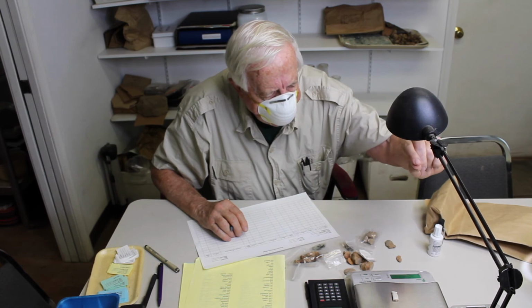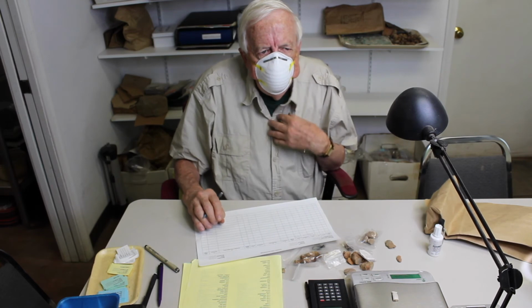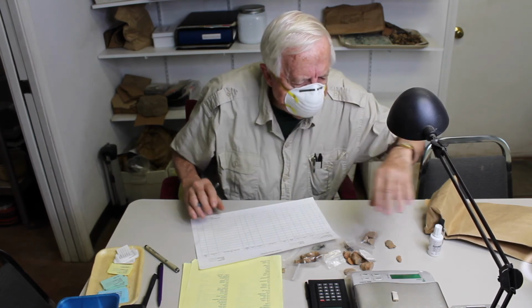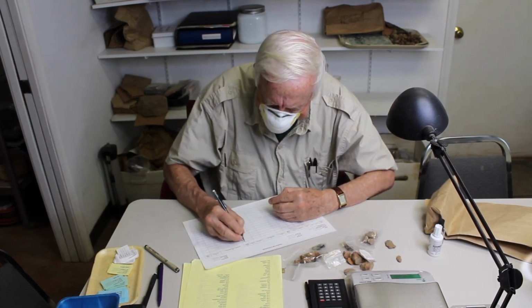So for bigger pieces, do you measure them as well, or is it always weight? We're going to start doing that. We haven't been doing it in the past. Okay. But it's a handy thing to have when you're looking for a piece of a certain kind of ceramic and you want a big piece. So you want to know that you're getting. Exactly. Okay, so we measure things, we weigh things in grams, and this is 2.2 grams, so I'm just going to write that in here.